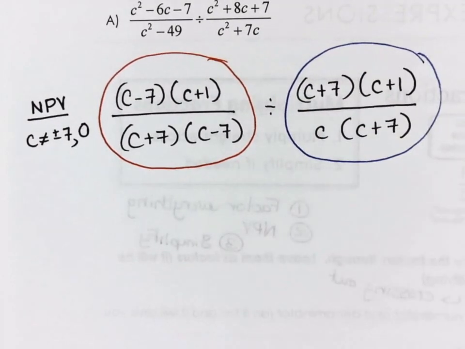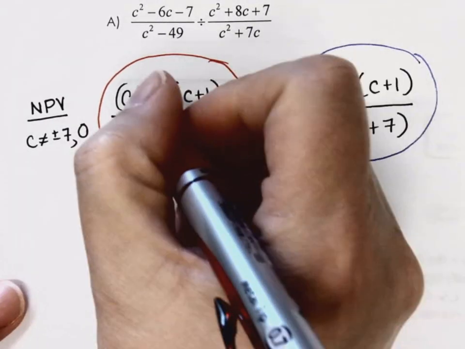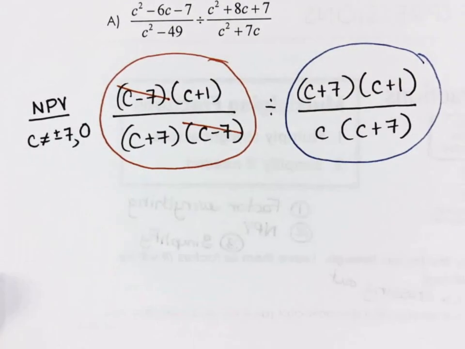Is there stuff I can simplify in the red one? We can take that C. Now, if you don't do it, that's okay. You'll do it in the next step. Like you're going to eventually do it anyway. It's just what step are you doing it at? So we're going to cancel this out and we're going to cancel that out.